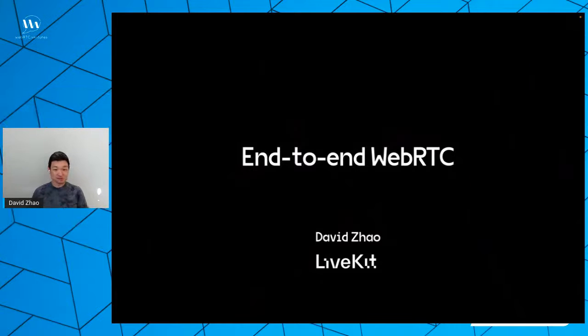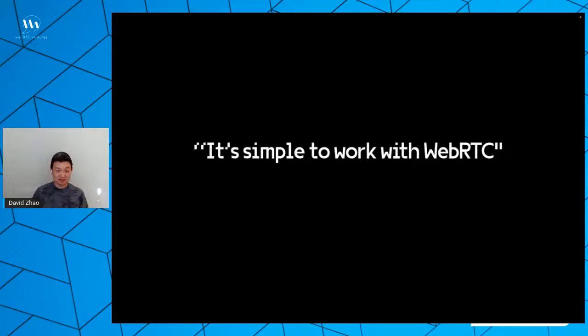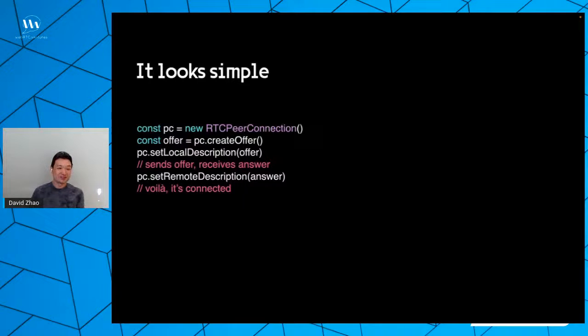So yeah, I'm here to talk about end-to-end WebRTC. First of all, just to get the elephant out of the room, people sometimes ask me, why do you need an end-to-end approach to WebRTC? Isn't it already pretty simple to work with WebRTC? Actually, I'm just kidding. Nobody ever asked me that. WebRTC definitely looks pretty simple, right? You create a peer connection, set offer, answer, perform the exchange, and there you go. It's actually quite magical how calling a couple functions connects two machines anywhere on the internet together. But I gotta say, this is only the beginning.